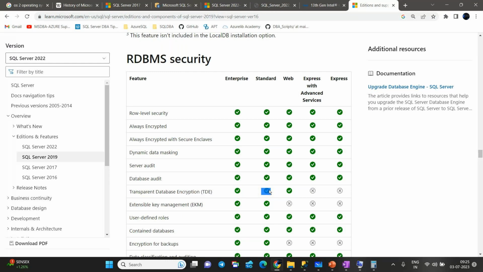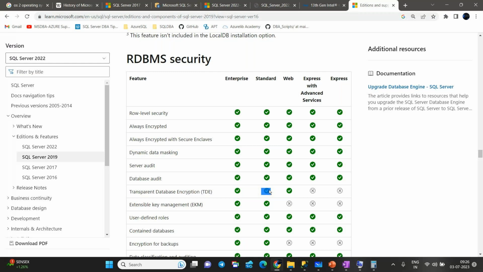For example, you got a proposal call: I need to enable TDE. Currently your SQL is running SQL Server 2016, and that too Standard Edition, and they are asking to upgrade your database to enable TDE. Then you can tell them, currently Standard Edition won't support it. Either you go for Enterprise Edition, where the license cost differs, or upgrade your SQL Server to 2019 Standard Edition, where your license cost will be nearby. Let them choose.